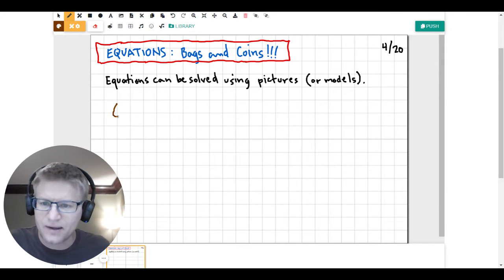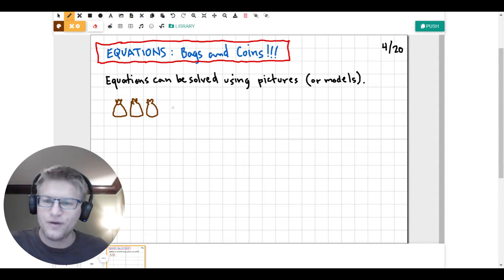So this is my bag right here, and it's got a little latch on the top. It looks like a pineapple, but it's actually a bag. And there's something in the bag. My daughter's laughing. She thinks my bag looks like a pineapple. All right, they're terrible bags. I could draw more circular like this. All right, those are 3 bags.